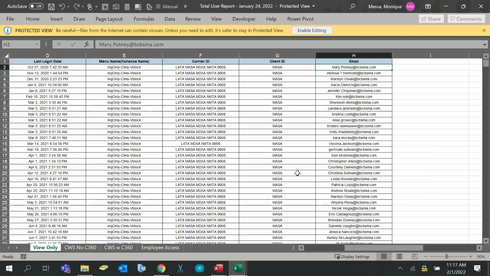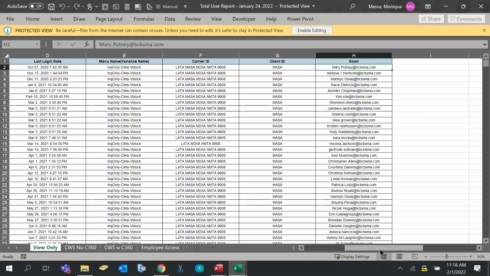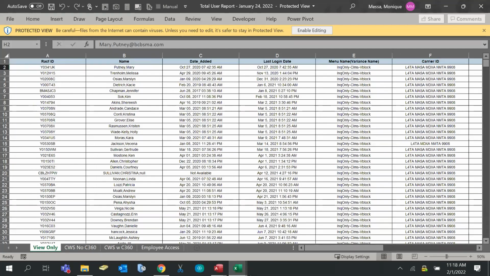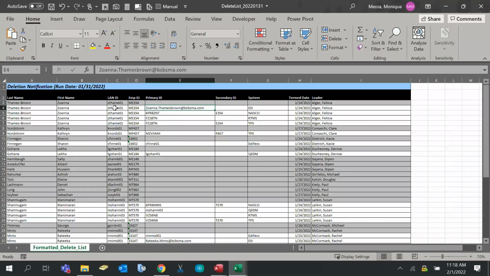If I understand this right, there are two sets of reports that you get. Based on that, what is your identifier for the persons you need to send a specific email to? How do you identify that? Maybe take one example and show it to me. I believe the email might be linked to the LAN ID in another report. So that's my thing. Many reports are compiled to do this one delete list.